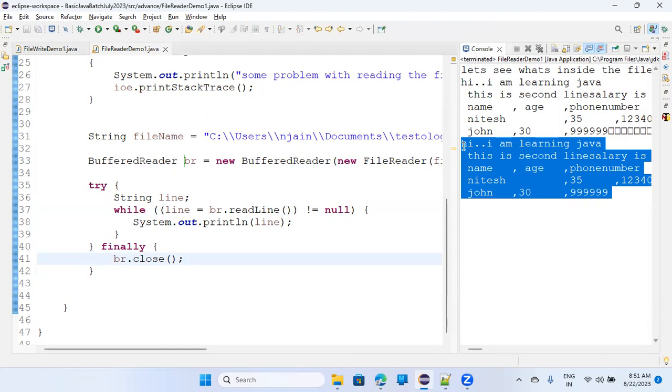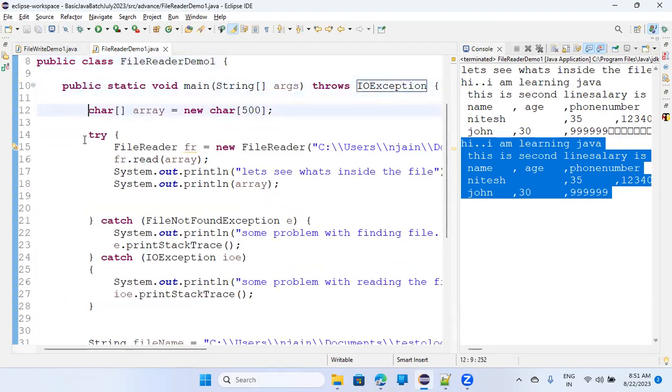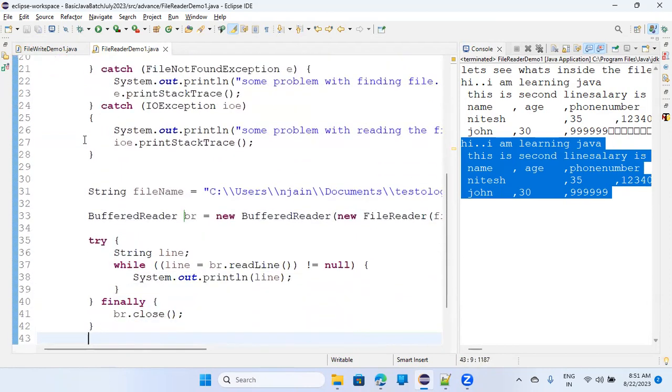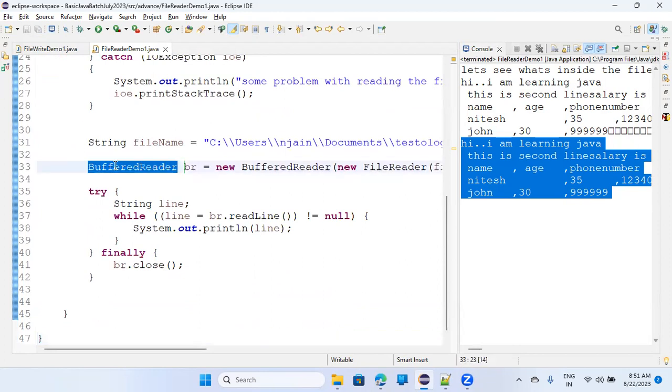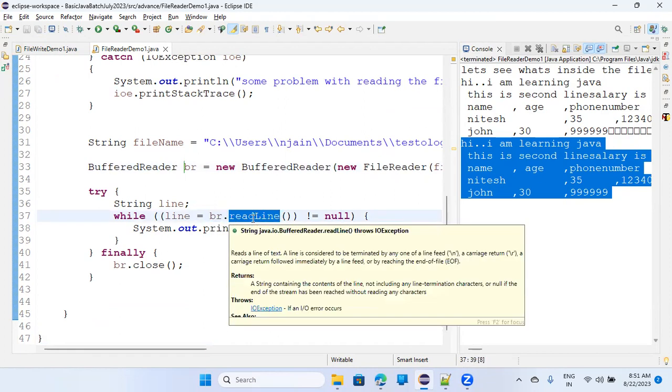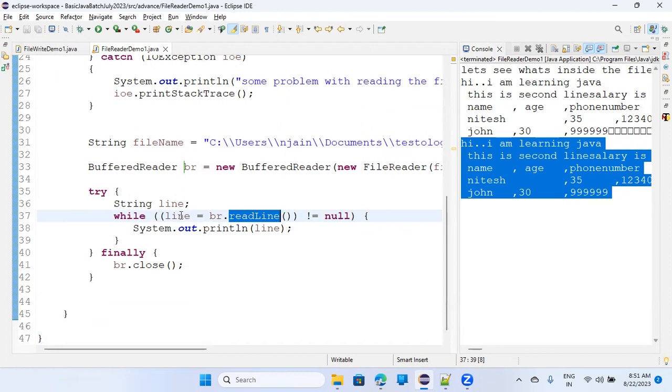Okay. This is reading line by line now. It's not character by character. The whole line is coming. We are printing it at line number 38. Then again, second line, third line, fourth line, and all. It's like this. So this is pretty good. You don't have to worry about how many characters you have in your file and reading only those many characters. Nothing like that. You just use BufferedReader, take your file reader stream into the buffer, and then the buffer has its own function readLine, which will give you the first line, right? And then you are storing it into this line.